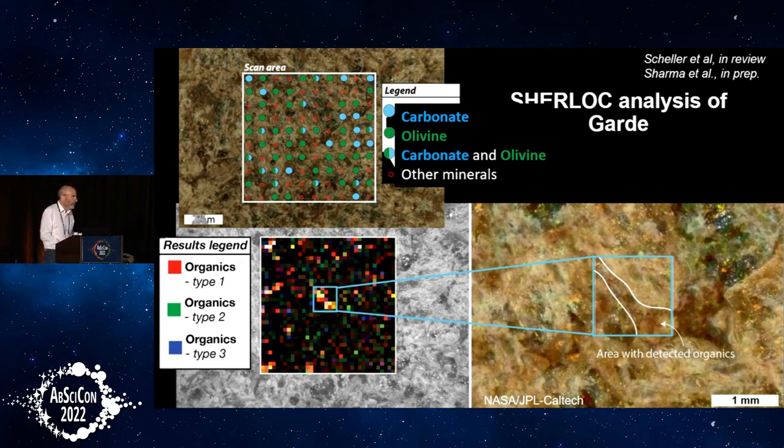This is part of Eva's paper that's in review right now, where you can actually map out, within the texture of the particular rock, where the organic material is, and you can see that it correlates to this particular feature. We can go back in and determine what mineralogy that feature has, especially if we've got the pixel overlays as well. So this was pretty exciting for us.